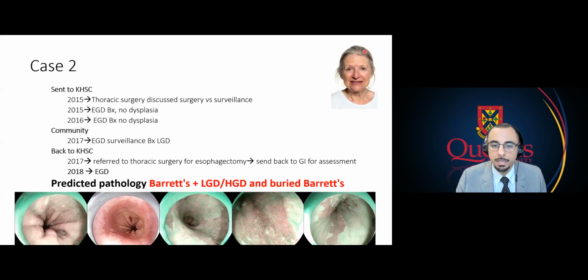And then he sent the patient to me. We share a lot of patients, and it's quite nice. We have a good relationship with our surgeons, but it basically asked, are there any endoscopic options? And based on our examination, we thought there was low-grade dysplasia, high-grade dysplasia, and buried Barrett's. And buried Barrett's basically means there's Barrett's underneath what appears to be normal squamous mucosa. So it can be a bit challenging to detect and also treat.